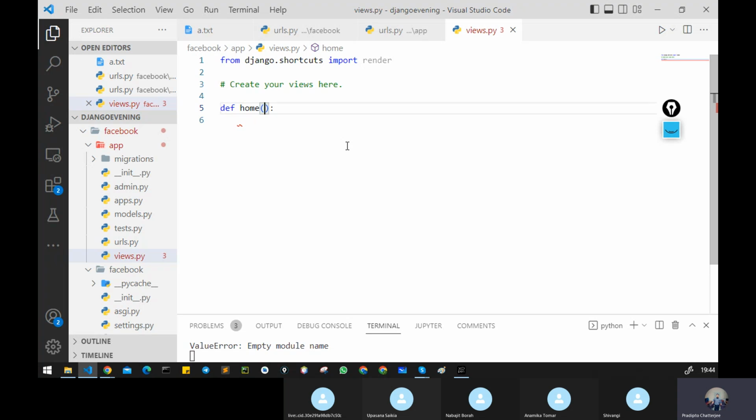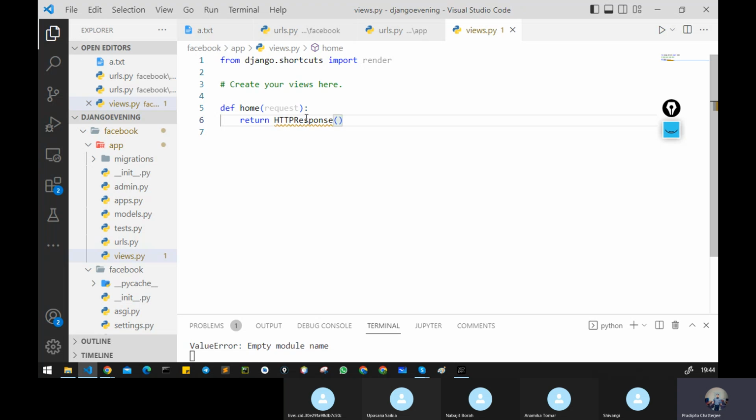Before that, I am making some request. In the last class, I had discussed the request and response. So right here, I'm doing some request. Based on this request, I will return some response. And what kind of response is it? We are working with HTTP or browsers. So these are called HTTP response. We are doing some HTTP response.